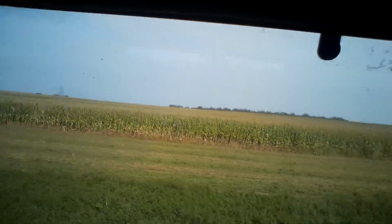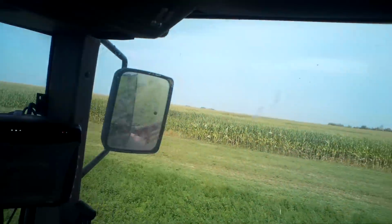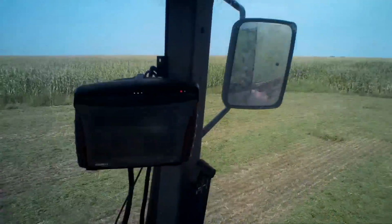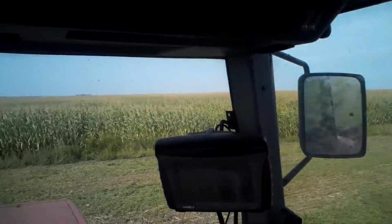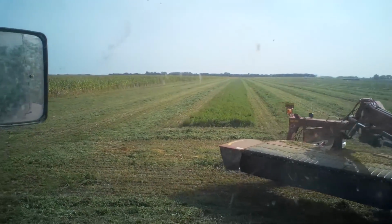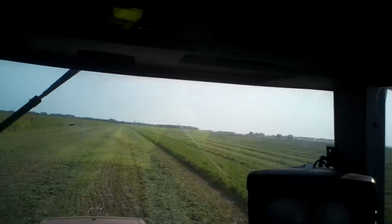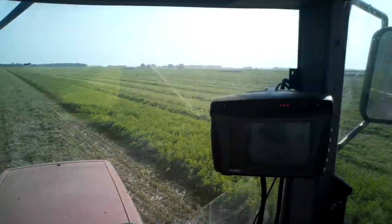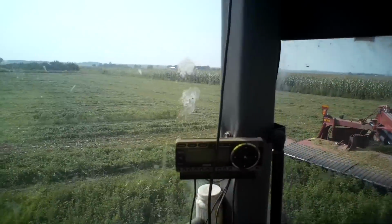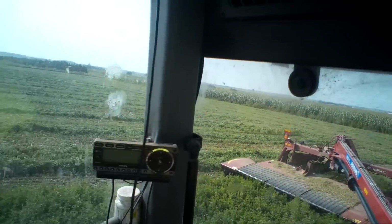But anyhow, another perk with cutting with my auto steer here is my last pass will be perfect for my head on my swather here. I'll just stay on this side. So that's always pretty nice to not have to worry about having a little sliver to come back and pick up. There we go.